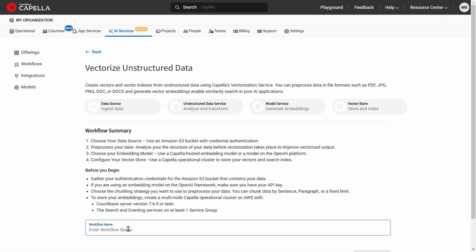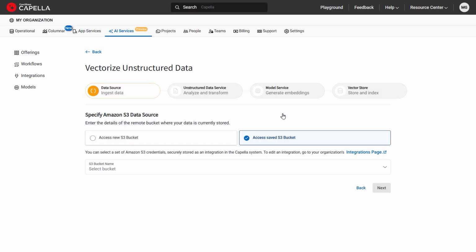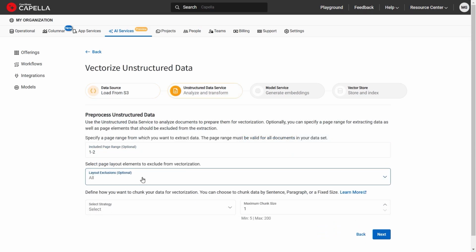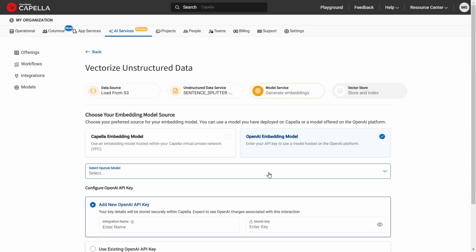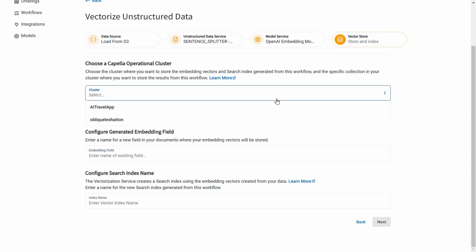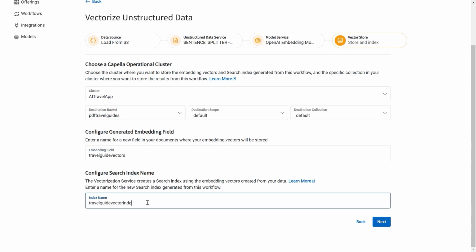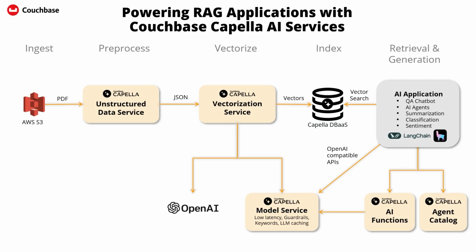Instead of building a complex pipeline with disparate technologies, Capella's unstructured data service provides a simple workflow to efficiently include this type of data. The user will specify the AWS S3 source bucket and decide on the transformation configuration, like setting the number of pages, options like footer exclusion, and a chunking strategy. Once the embedding model is chosen, the target Capella bucket and collection are picked, where a new converted JSON document will be created. The user specifies the fields to be vectorized and indexed, and that is it. The workflow deploys and data from unstructured documents can now be included in your app, with any additional new PDF documents added and converted.